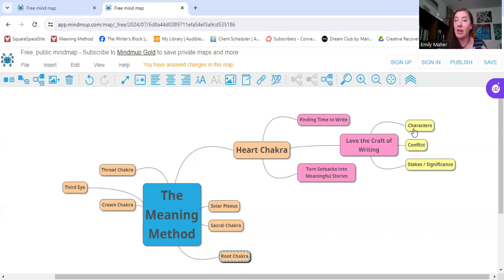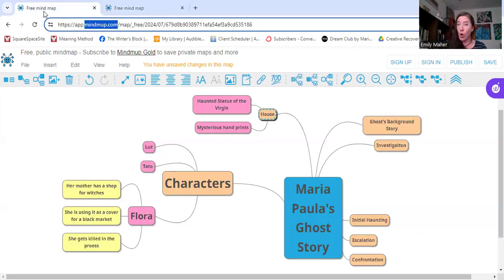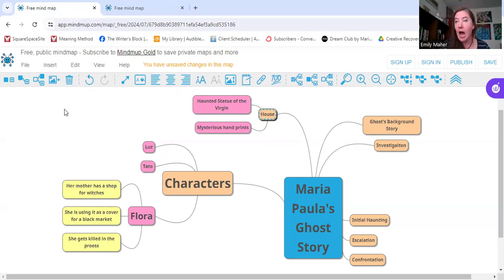So fiction can be a little bit more complex. You're imagining an entire world that you need to make real. So let's go through the same 4 steps, the blue step, the orange step, the pink step, the yellow step. Let's go through the mind map steps. I'm not a sponsor for mind map or anything like that. It was just very easy to use right away.